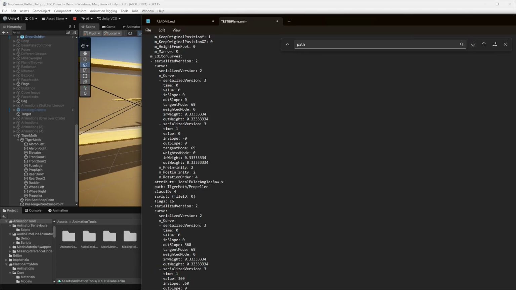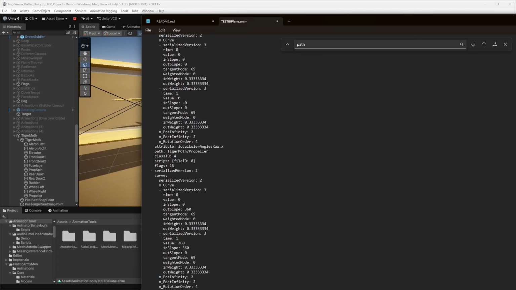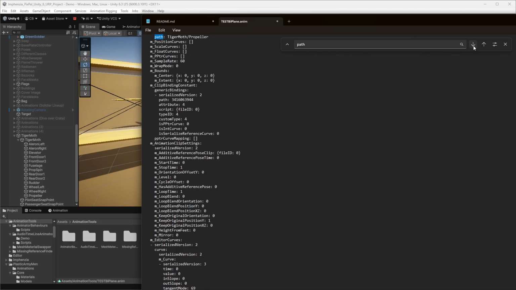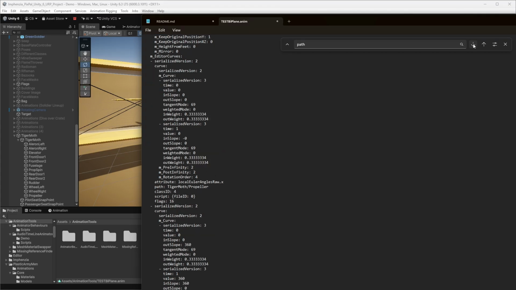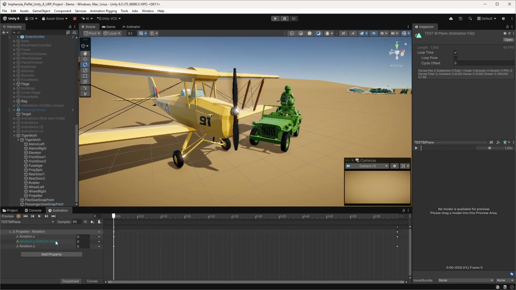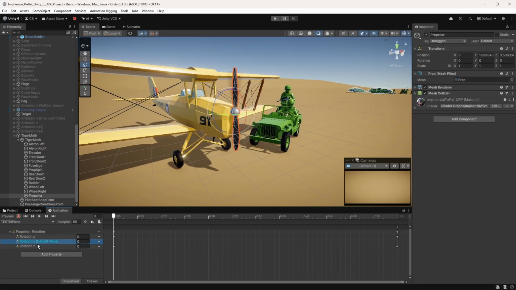I wouldn't recommend typing this manually each time. I would just use a search and replace for the purpose of this demonstration. So that's our 3 paths for our 3 properties, rotation X, Y, Z that we keyed. So if we save this, pop back, you can see that's fixed our animation. It's a pretty clunky way to work.